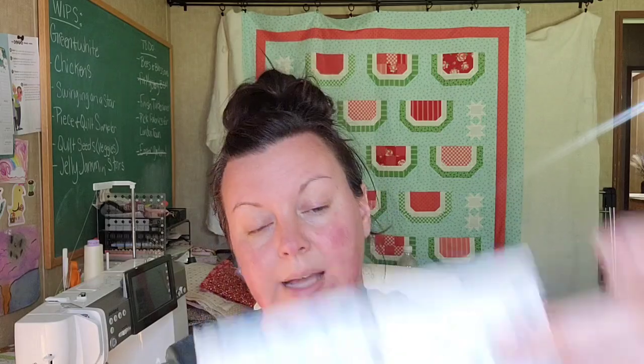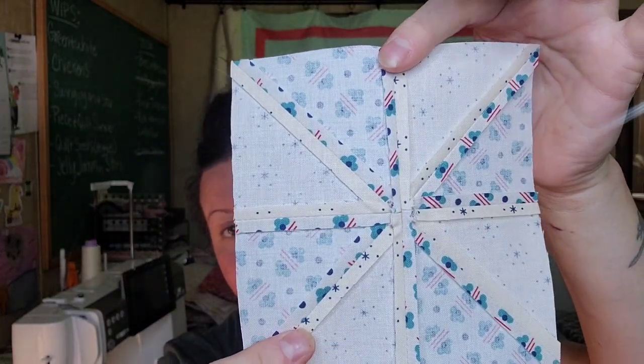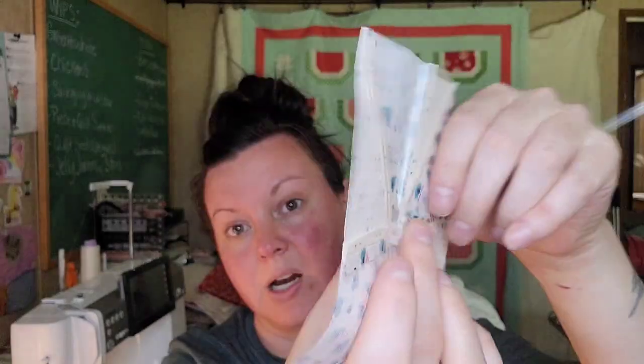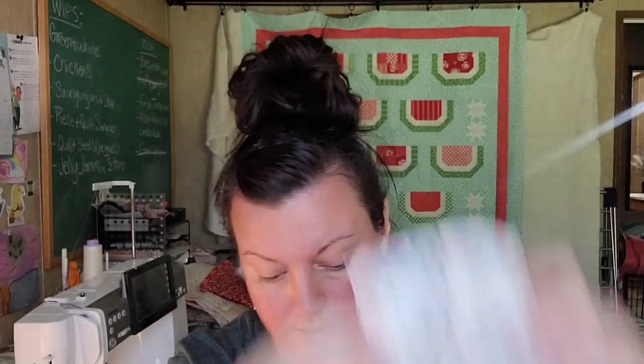They did talk about press and open. I didn't press open on these. I pressed towards one side. It's just easier. My low volume blocks, I did press open on all my seams, as you can see. That way the bulk, especially right here, is not very much at all, but it's all nice and pressed open.